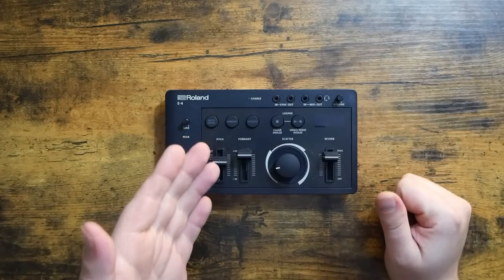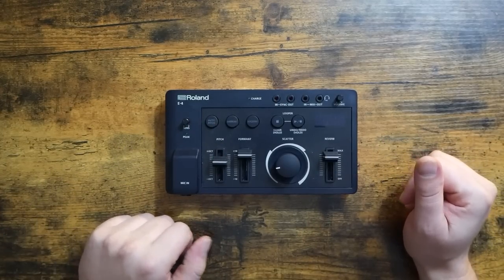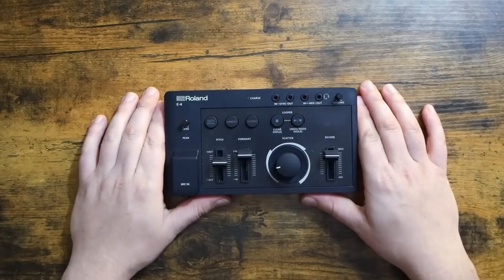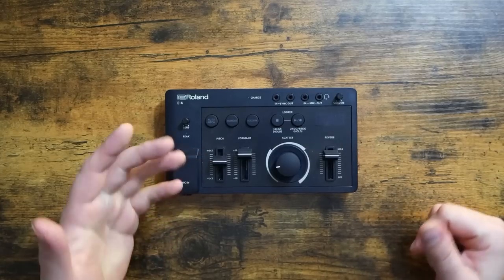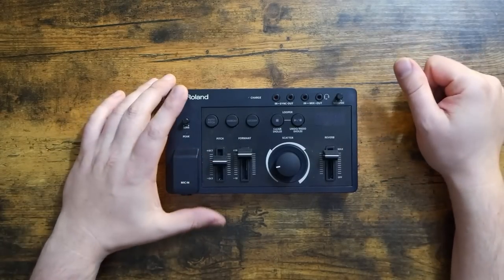There's also the Roland IRA Compact series. Priced at $199, the IRA Compacts are the most expensive item on our list today. Now, there are actually three different units available. This one here, the E4, is a vocal processor.